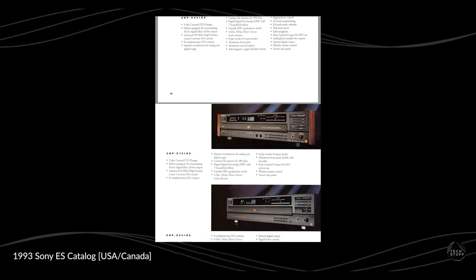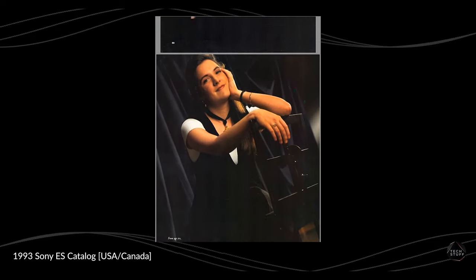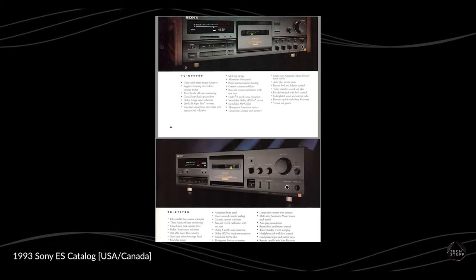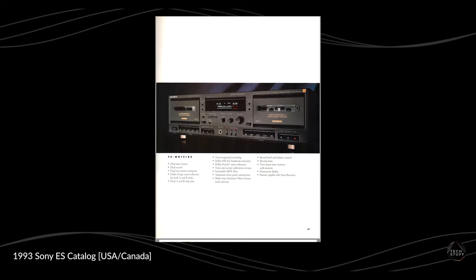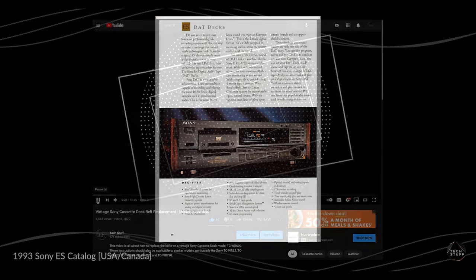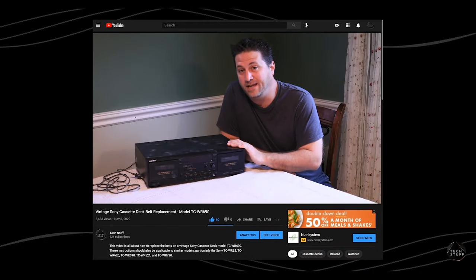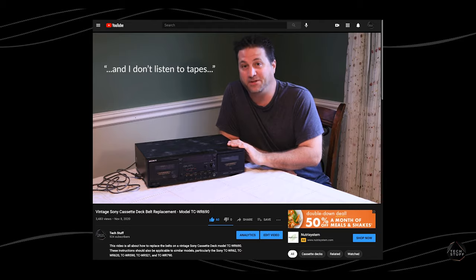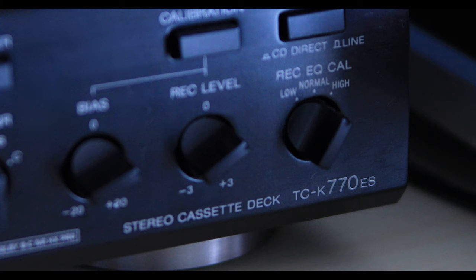But now I do know these exist, and I have a tech channel on YouTube, so you know what that means — eBay time! I needed to decide what I would buy. I realized that anything I purchased would be replacing something I already have, so after much deliberation, I decided a cassette deck would be my focus. I recently posted a video of me replacing the belts on my original Sony cassette deck from high school, and made the prophetic claim that I don't listen to tapes but I'm still gonna fix them. Well, apparently I do listen to tapes now. May I introduce the newest member of my hi-fi family — the Sony TC-K770ES.